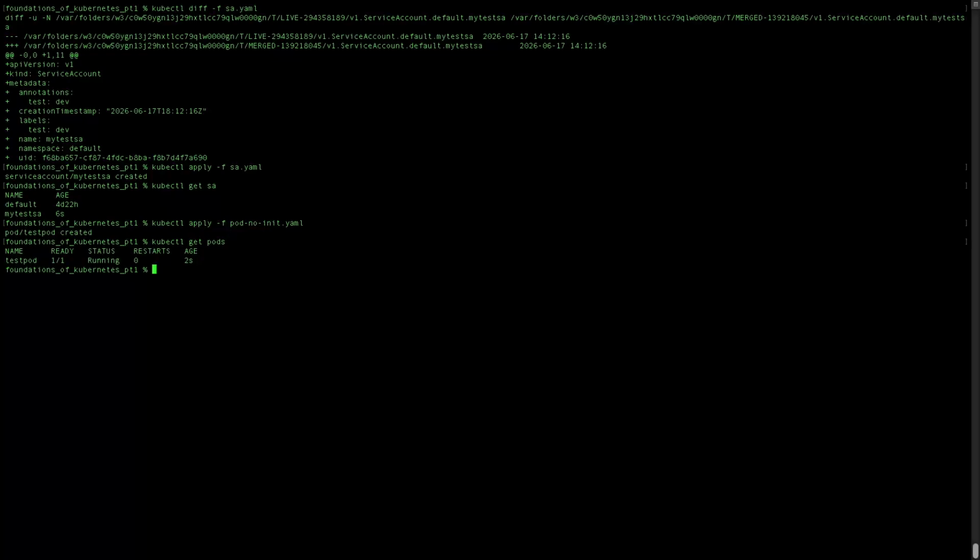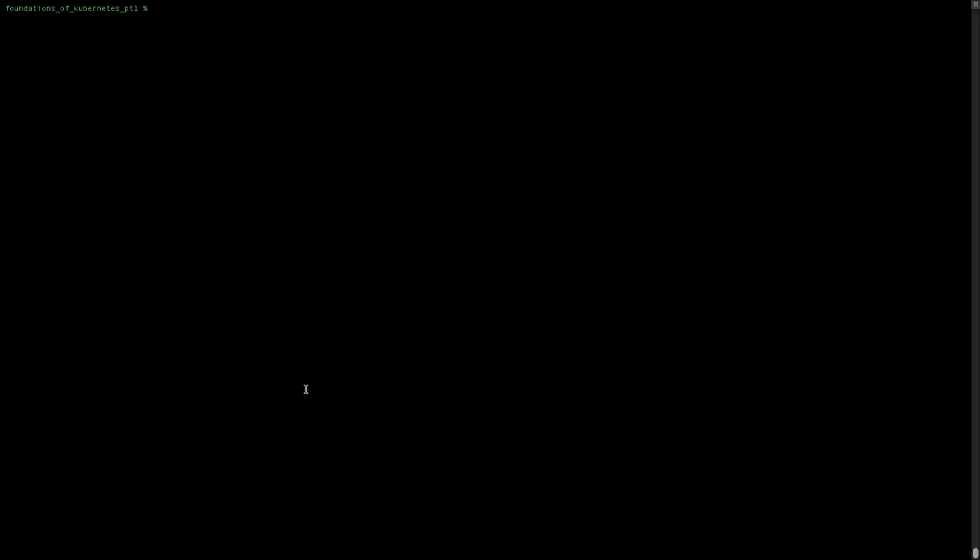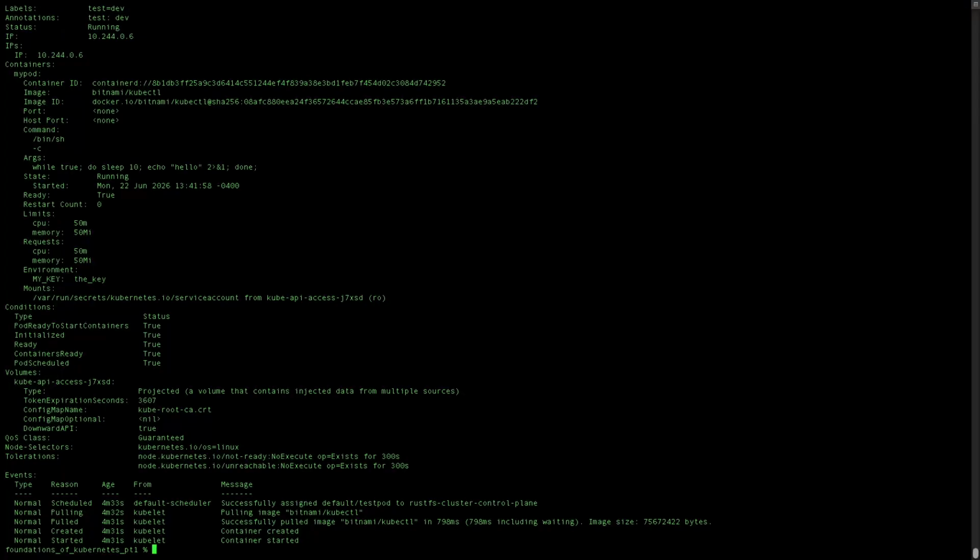Now we can run apply against our pod. And we see that our pod is running. If we wait a few seconds, we can check the log. And the pod name. And we see hello, which is what we'd expect from the script that we passed to the container. We can also run kubectl describe pod to verify that our environment variable has been set on the pod that we created. And we see here in our pod specification for this specific container environment, my key equals key.